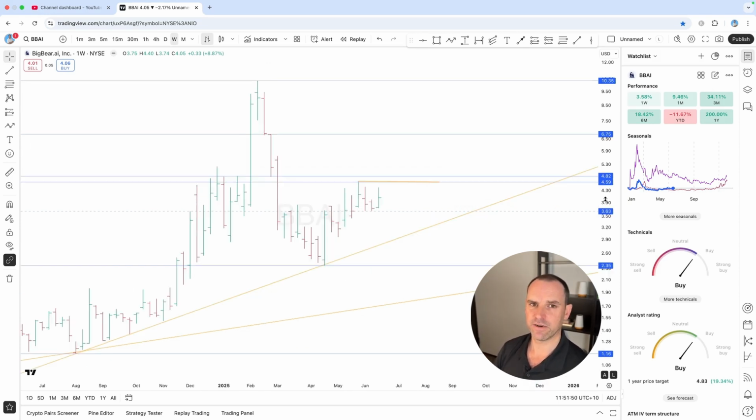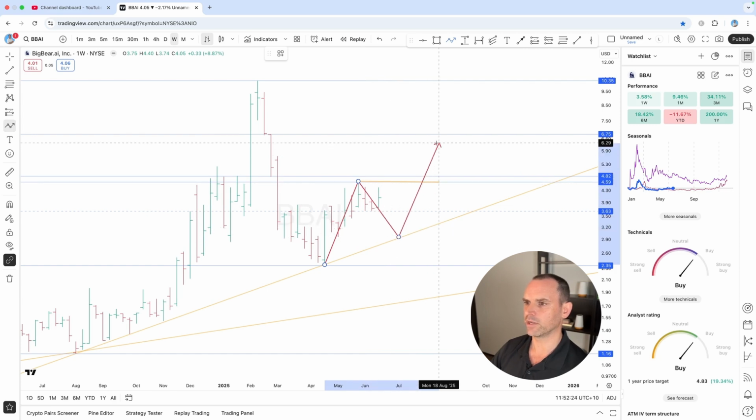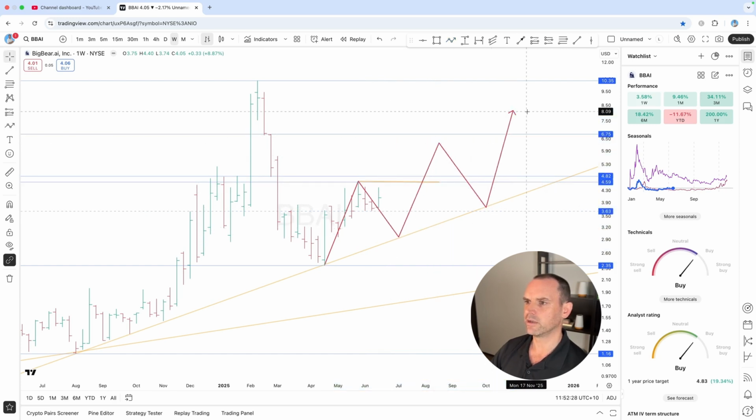So right now, if you're considering investing or trading Big Bear, it's a good idea to wait for confirmation to see where price is going to move to. I think for an entry for a trade, you've got this marker of 460 to confirm price is going to move up. However, as I said, it might fall away and find support at the trend line. And depending on your rules, you could buy at support with the assumption that price effectively is going to do this. It's going to move up here, it's going to find support at the trend line, and then move off from here and start trending up following this medium-term trend line. That's a possibility. But we have to wait for the bars to confirm.